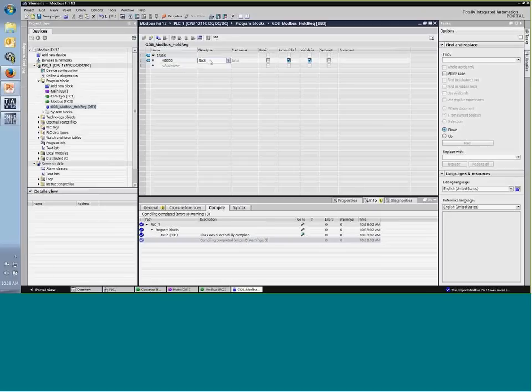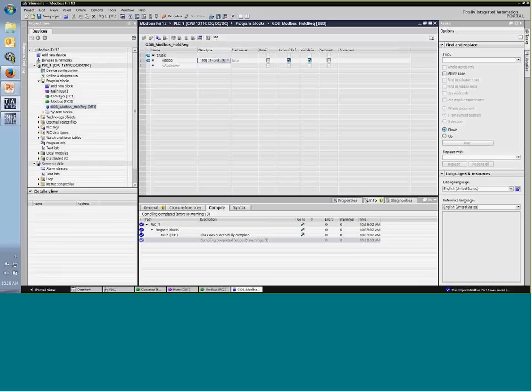So let's just call it 40,000, and we can change what kind of data type we want. So different options here, a lot of options on what kind of data we want inside our data block. Let's then select an array. So I'm going to make, let's say, 100 registers. So I'm going to go from 1 to 100.